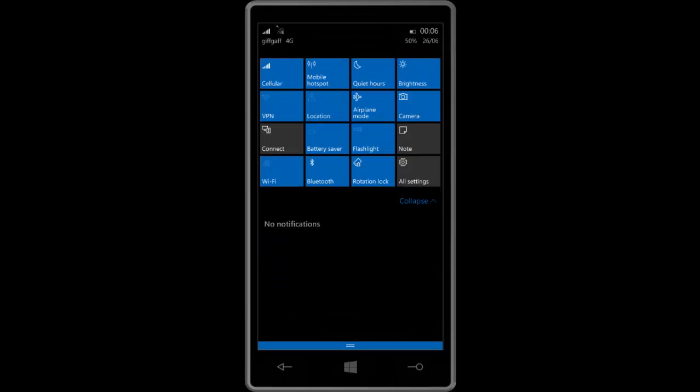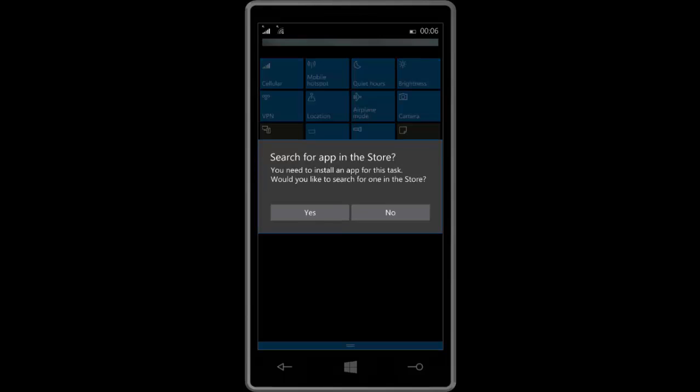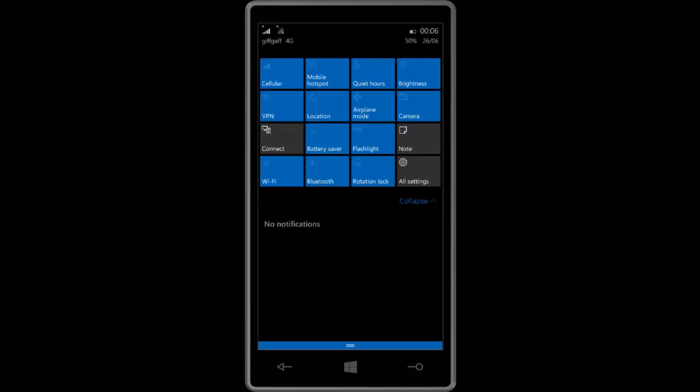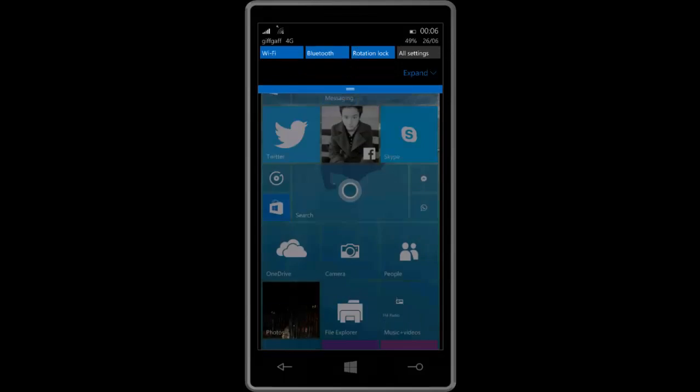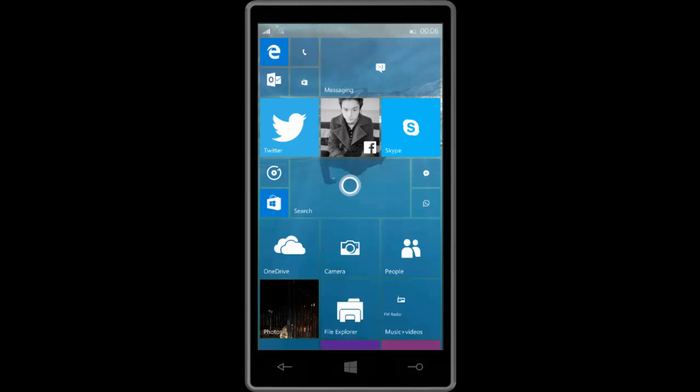Let's see what else is new. In the Action Center here, you may notice everything's flashing for reasons unknown. I do not know why that is, but there is a flashlight and note option. So if you hit the note one, I don't actually have OneNote installed, but this will open up OneNote for quick note taking, and obviously the flashlight one here allows you to turn the flashlight on and off, but it's not working and everything's flashing and I don't know why. I'm quite scared. What is going on here? Everything is not working, I think, so let's just pretend that's not happening. Let's put that away for now. I think it's flashing for a reason. I imagine it is. Let's see.